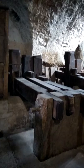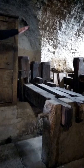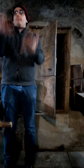This one is the first machine they used to break down the cloth. The name of this machine is the wooden hammers machine, with 12 big hammers. Small vat, cloth and water. The water turns the wheel. That is a water wheel. When the wheel turns, behind it the cam shaft turns. The piston touches the hammer and the contact makes the hammers move up and down, up and down. Any hammer has spikes to break and pulverize the cloth. When it becomes pulp, a grain, it is carried into the bath.